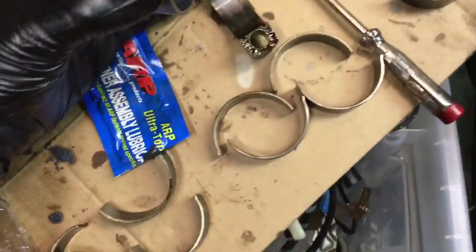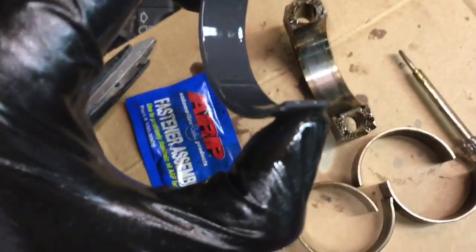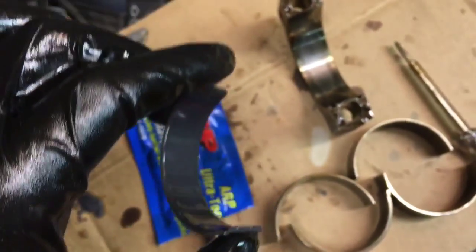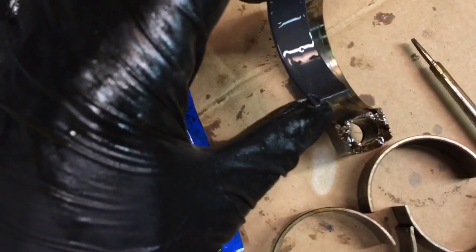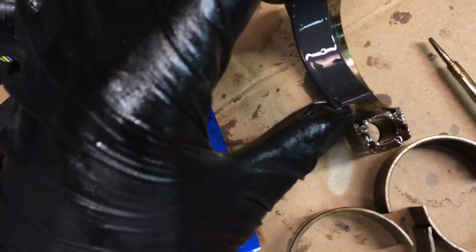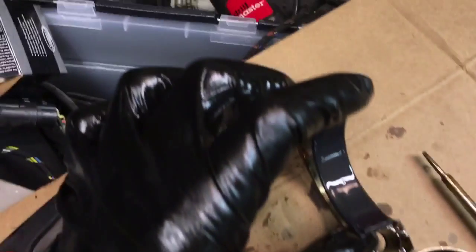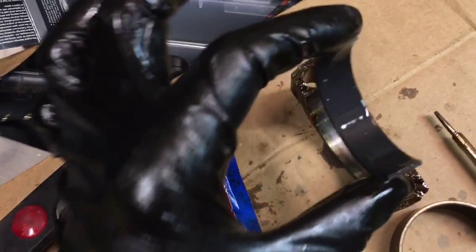Basically, when you're putting these things in the bearing cap, this will vary a little bit engine to engine, but there is a little kind of bump out on the end of the bearing there, and there's going to be a bump out on your bearing cap. Align that edge, the top of the bearing, to the top right here, this rough edge, and then once that's aligned, keep it aligned and push it down into the bearing cap.